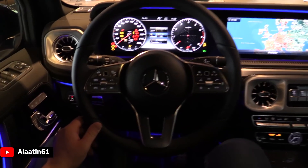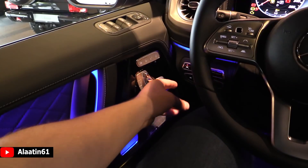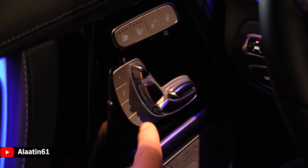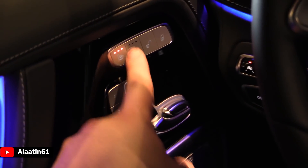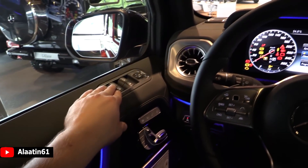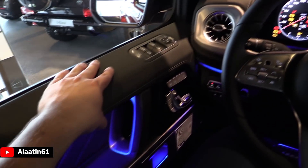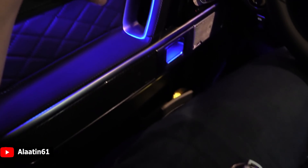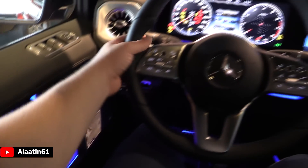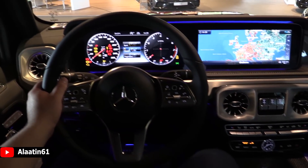Just beautiful — mind-blowingly good. We have the memory settings on the door. It even has leg extensions for taller people. Three-person memory setting. You have the heated seat and the cooled seat with three settings. The controls for the mirrors and the windows are here — this is leather. You have the ambient lighting, storage areas, an electronic parking brake, and automatic lights. The dash is also leather and the view is just perfect.